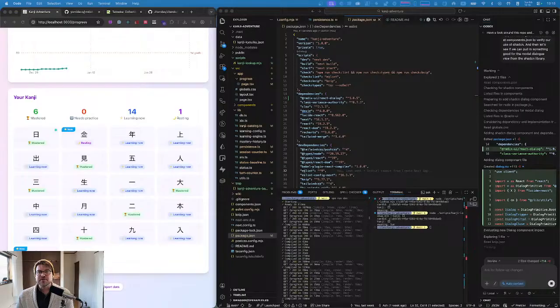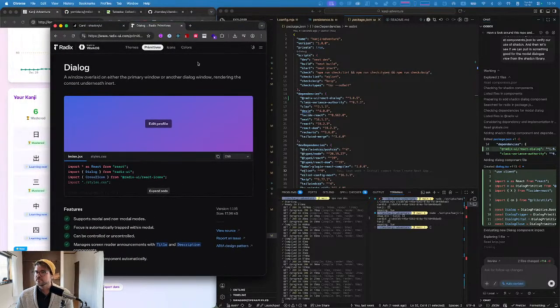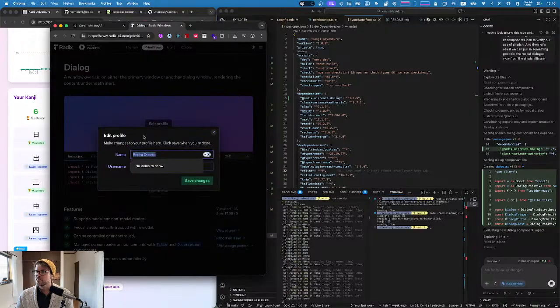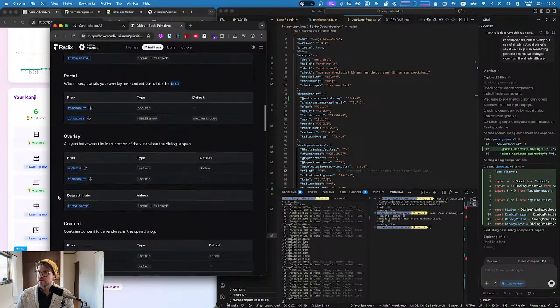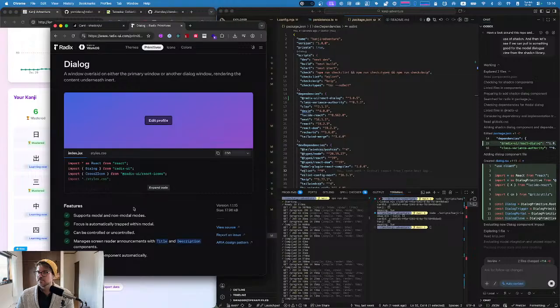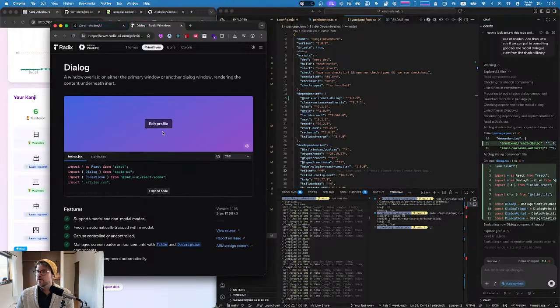So for the moment, I think I'm gonna try to pull up this Radix dialog and just get a taste of what might be coming along here. Yeah, I mean, this is fine too. I'm just not sure if we want to be pulling in something completely different just for this one job, when probably the card component would work just fine. So you can see here, for example, this is exactly the behavior I was expecting from the ShadCN one.